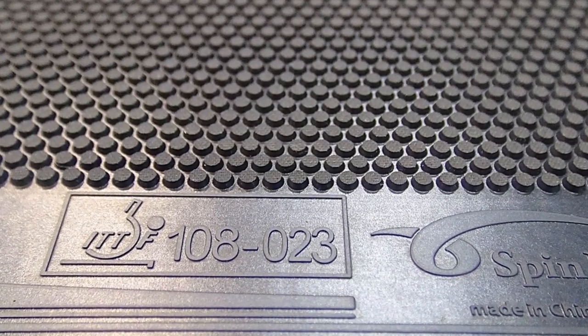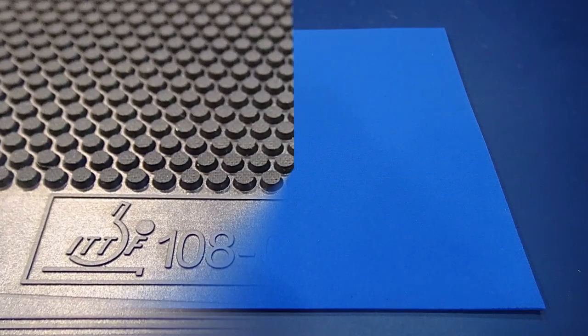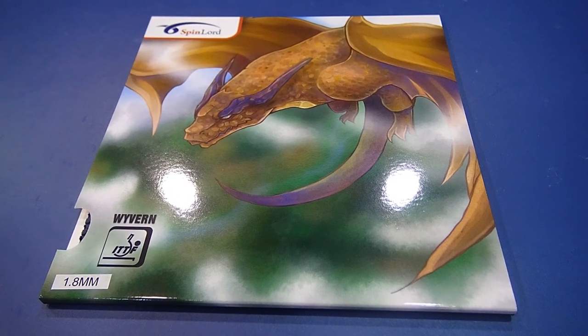The Wyvern has been developed for and with a new generation of professional players who use a short pimple-out rubber both for attacking and defending. These players can use the Wyvern for chopping like a long pimple-out rubber, but can also play powerful counterattacks with it when needed.